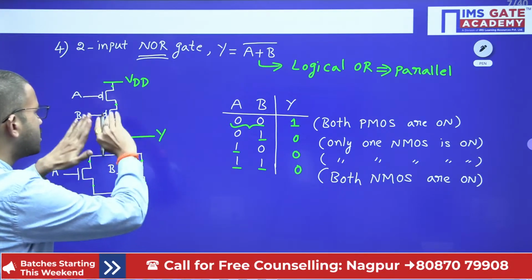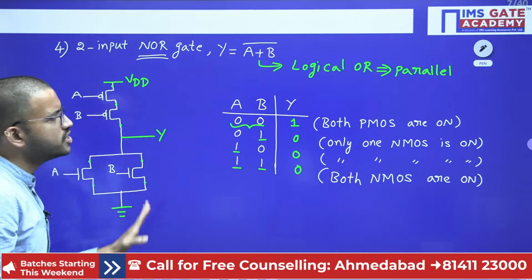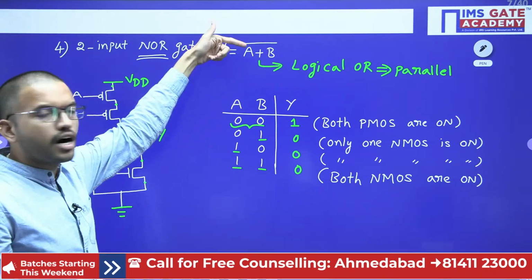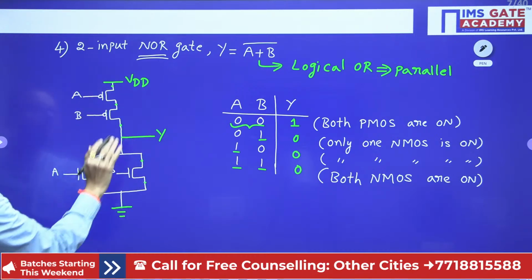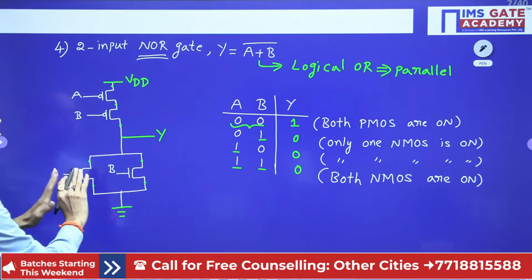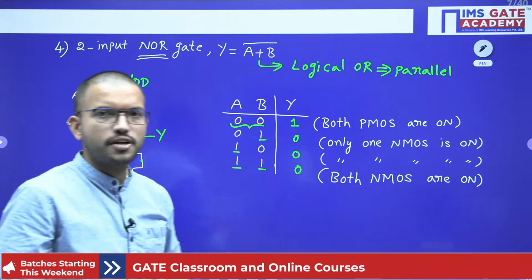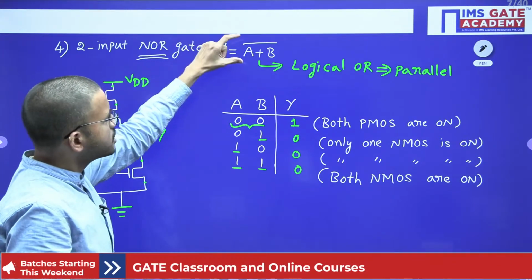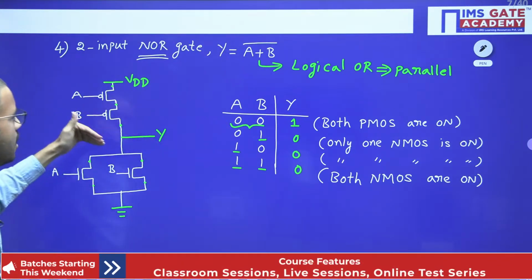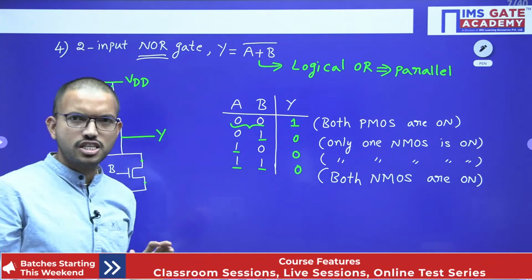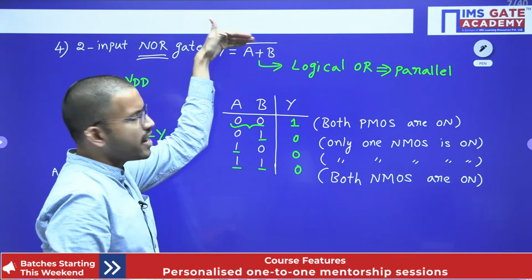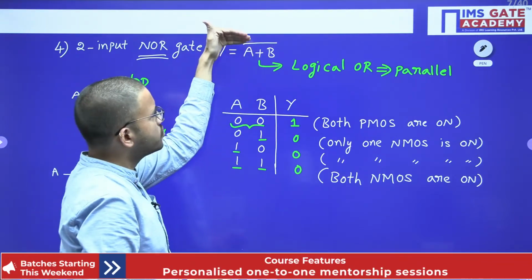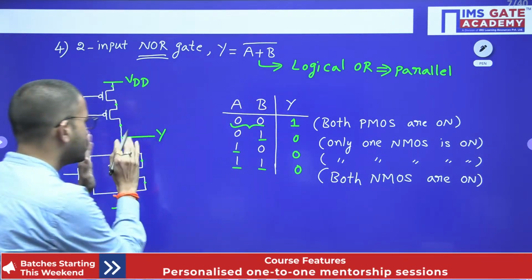So this particular circuit diagram is producing an output which is the NOR gate output, right? That's why this circuit diagram is nothing but a 2 input NOR gate with the help of CMOS logic. If you have the expression, from there also you can tell how many NMOS PMOS transistor pairs are required. Just observe here, by default you are having the complement version. Regarding that there is no issue because we are using CMOS logic.